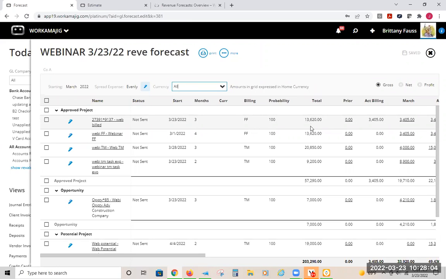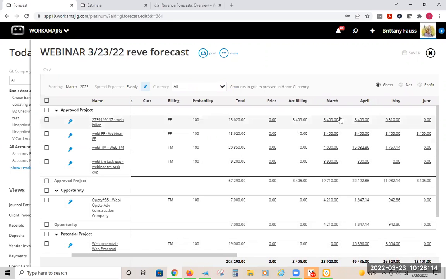This was my total budget. I had not billed that project. Yeah, it's this project. Sorry, making sure I was on the right line. And then it spanned 3,405, 3,405, and then 6,800. So that's the 3 months that it spanned over. So that's what it looks like.